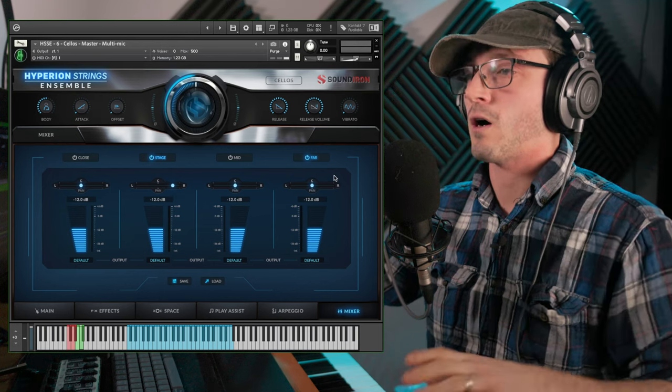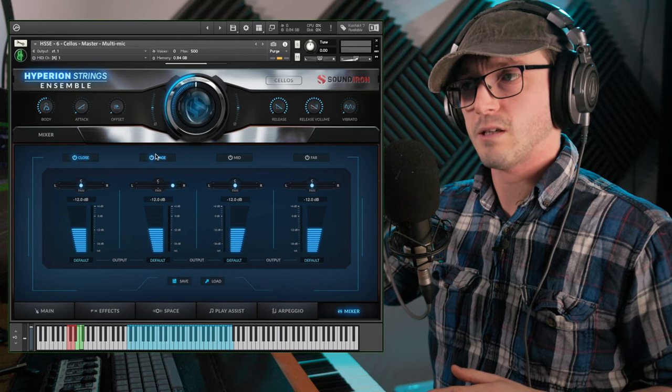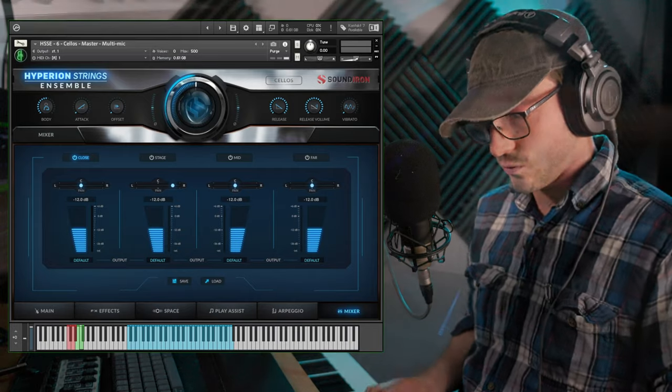So stage and far are the automatic ones on. Let's turn those off. I just want to listen. Does it not let me turn it completely up? Kind of like that, actually. It doesn't let you completely turn it all off. Right, this is just the close.